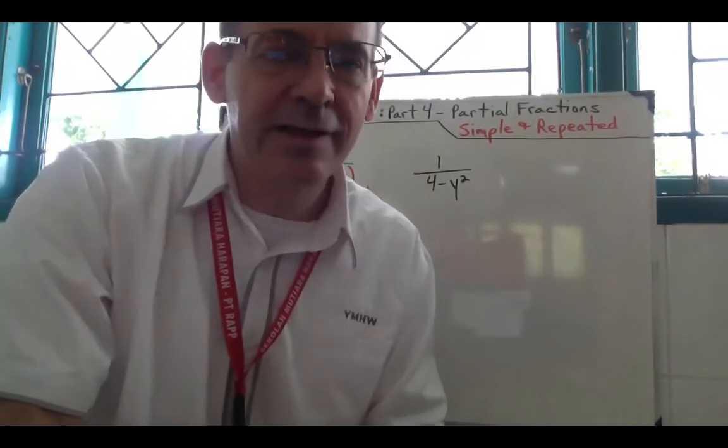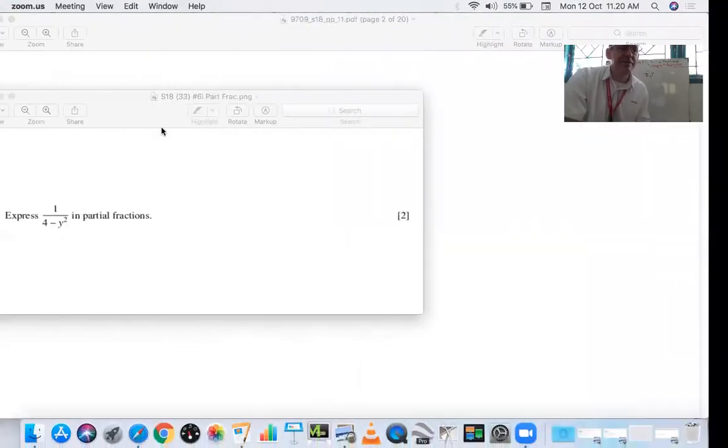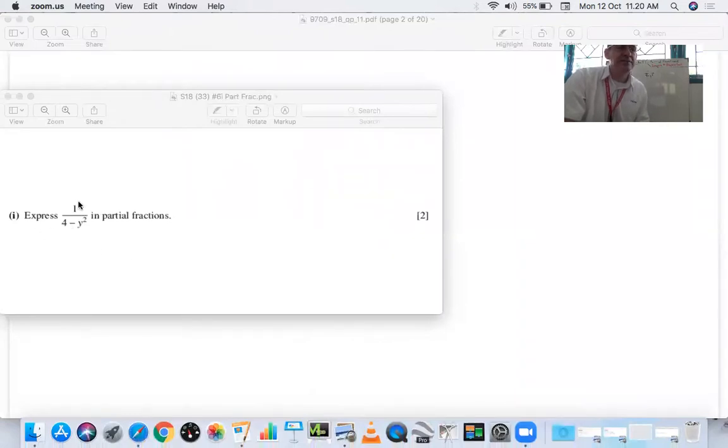Okay, let's look quickly at our second question here. It says express 1/(4 minus y squared) in partial fractions. Wow, this one's only 2 points, so you have to work rather quickly. Maybe there is a shortcut to this one. Usually they are 5 points each, but it says express in partial fractions. So I'm just going to go through it the normal way. I'm not going to take time right now to see if there's a shorter way for that.